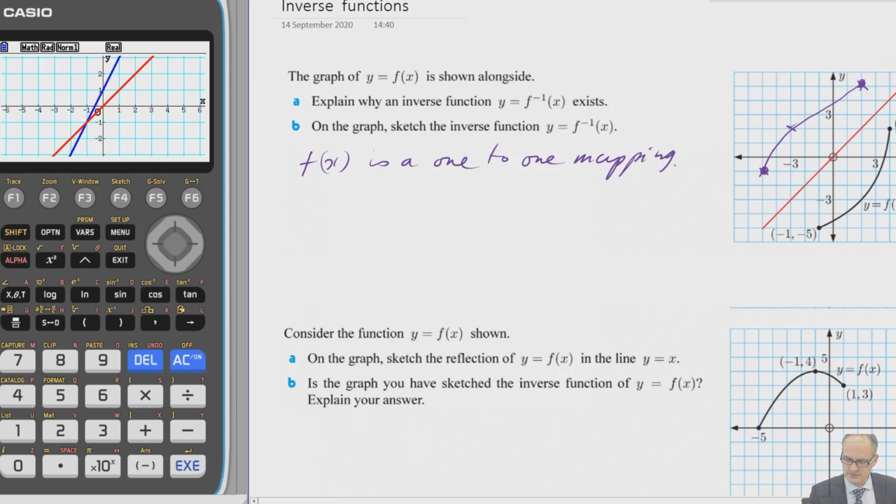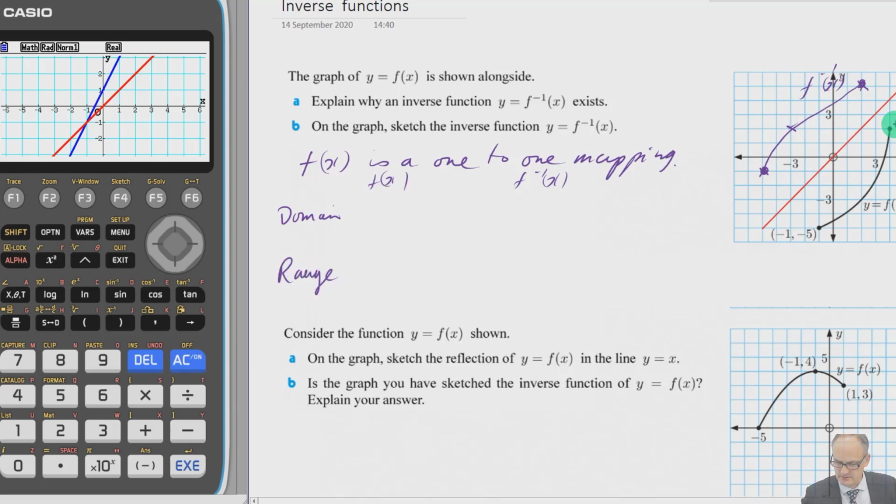Okay. One thing I just want to look at here is the range and the domain of both. So let's look at f of x and let's look at f minus 1 of x. So this up here is f minus 1 of x we've drawn up here. So I'm going to write it the other way around. I'm going to put the domain first because that's what we put in, and put the range second. This is what we get out.